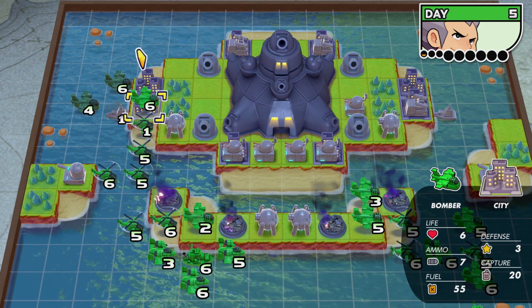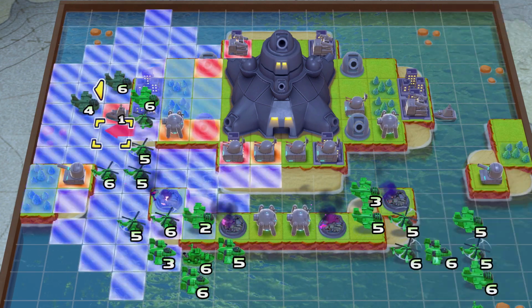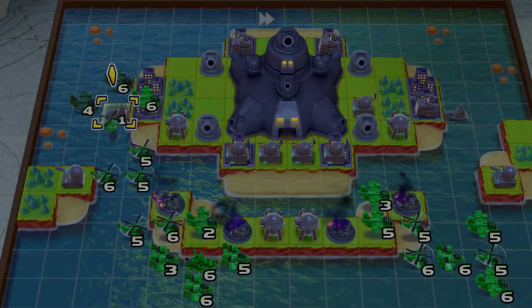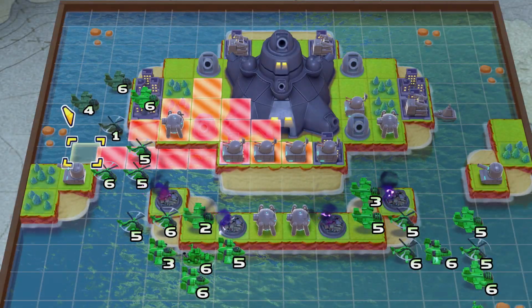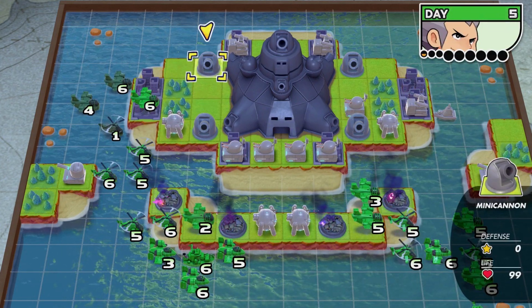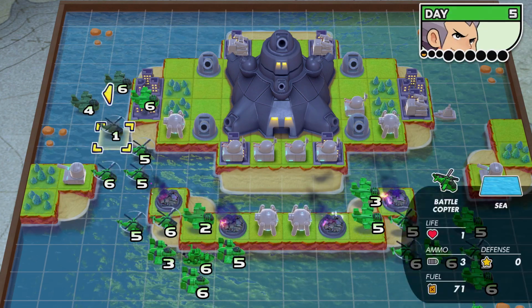I've got 3 bombers up here. I can join that one. I wonder if this actually kills you. Does it? It does, nice. 1 HP copter proving useful. However, I probably need to block off that Neo tank, otherwise I will lose the 1 HP copter.